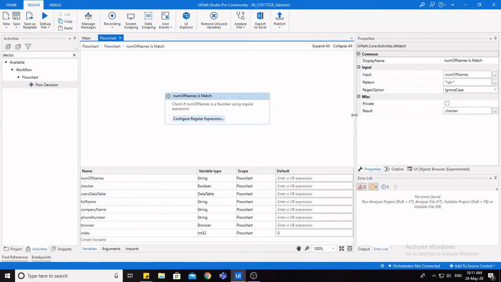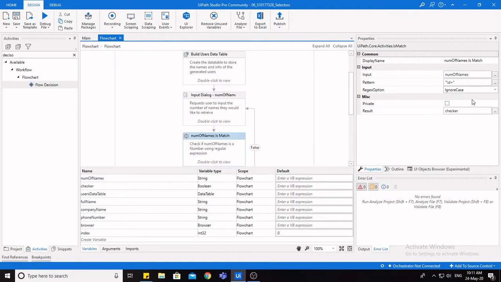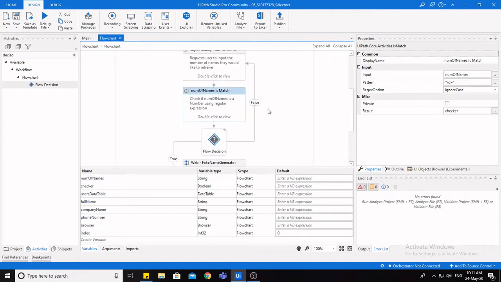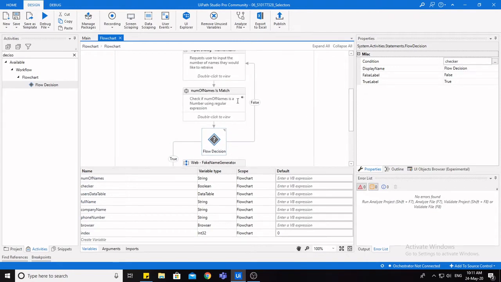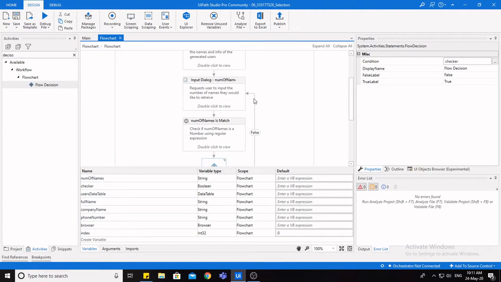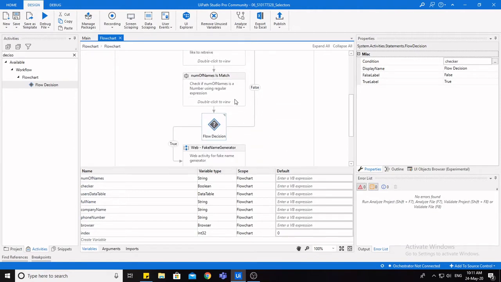The result will be in boolean form in the checker, so if it is a digit it will be true, and if it's not it will be false. So it moves on to the flow decision, where the checker is used to identify if it's true or false, and if it's true it will carry on. However, if it's false, it goes back to the input dialog to request a new input.